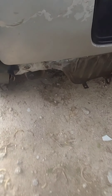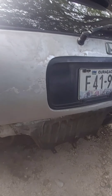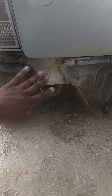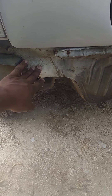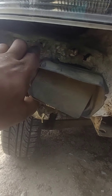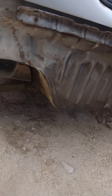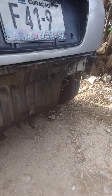Tail lights are gonna be replaced also. We put these on because I don't remember what happened to the other ones. This part — when the car is all sanded down and when I send it to the body shop to get painted, they'll probably fix most of the stuff. Rocking no bumper for now, but the bumper's gonna get primed also.